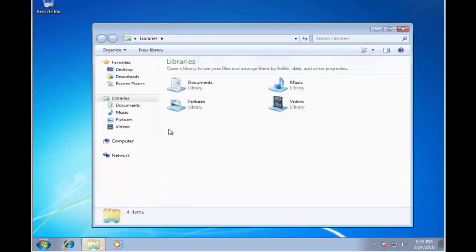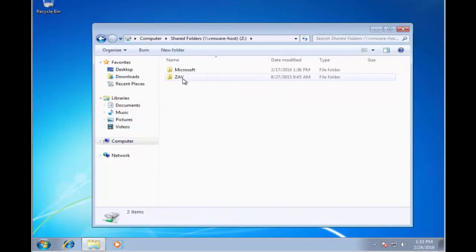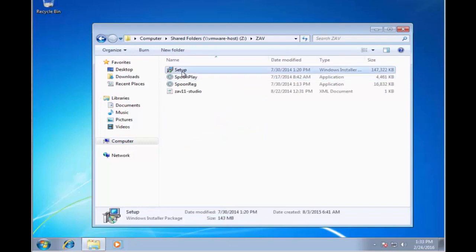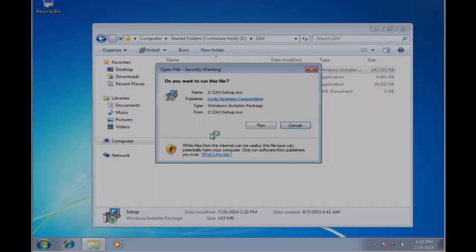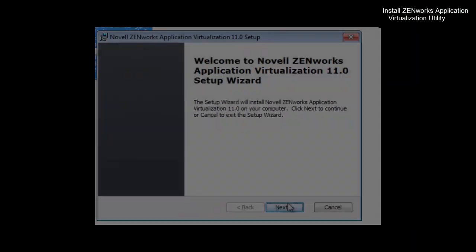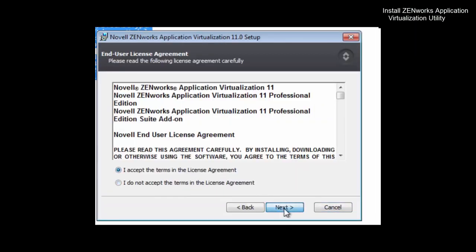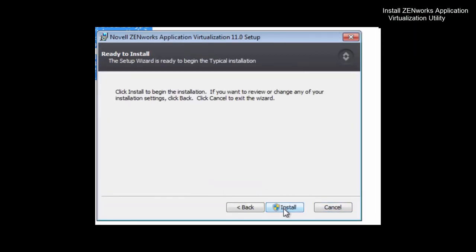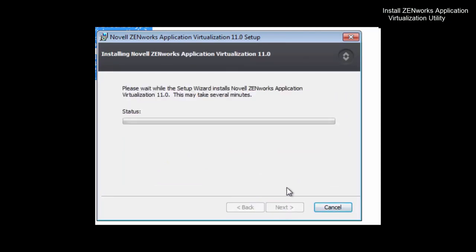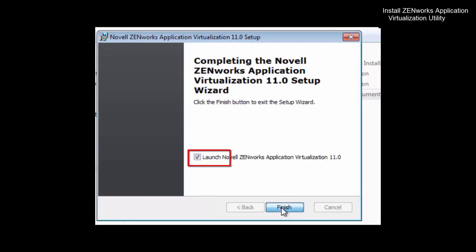Next, we can install the ZAV utility, which I have mapped over here. We'll go ahead and launch.